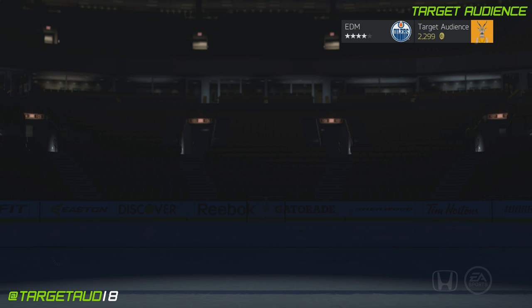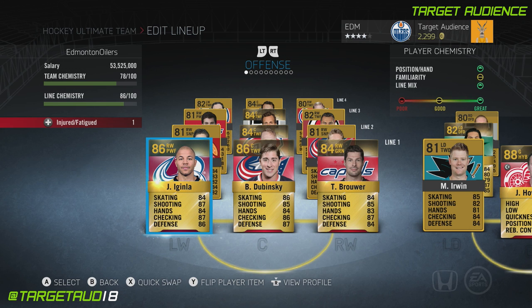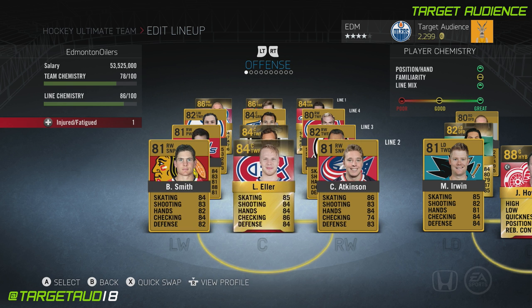So, during the off break there, I added a couple of players that are going to help us down the middle winning faceoffs. Not that we have a real problem, but this will help us a ton. I added Brandon Dubinsky. He only cost me, I think, 1,200 coins. So, really cheap for an 86 overall center with 85 faceoffs, guys. Brandon Dubinsky is a great center, one of the best in the game.